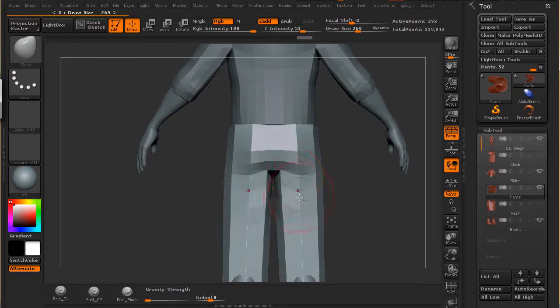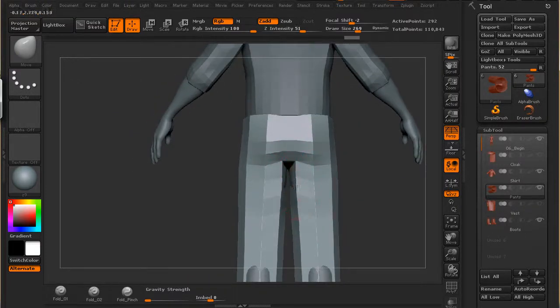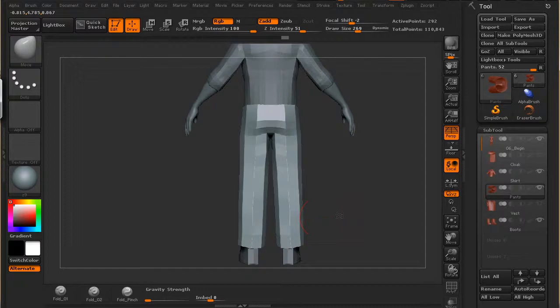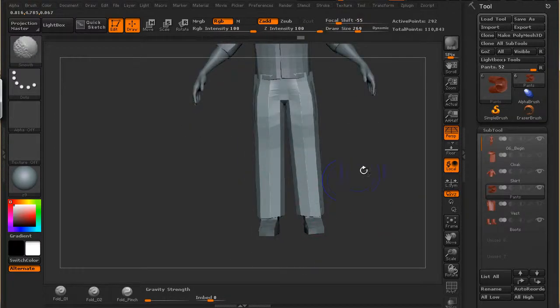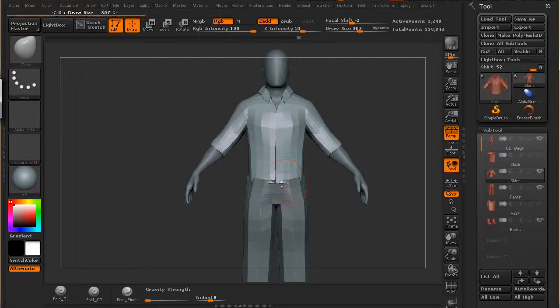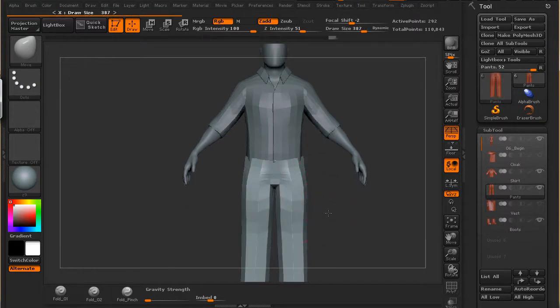But I'm just trying to make sure that everything has its general shape and is in the general area. So I'm just going to nudge this around until it feels correct. And go back to the shirt item, just push this in. And then go back to the pants, pull it out a little bit.